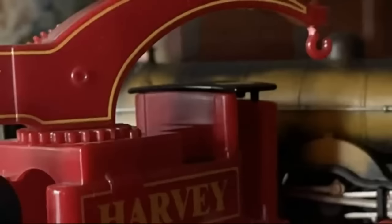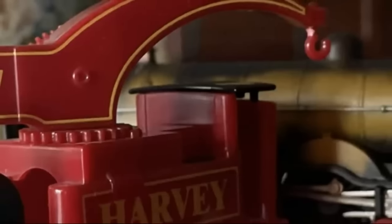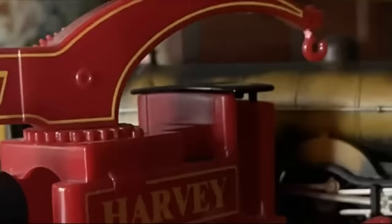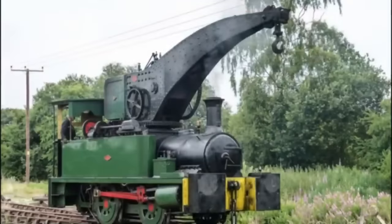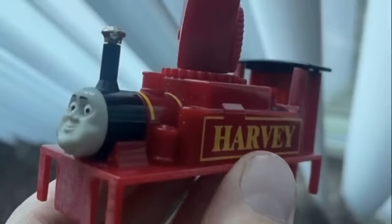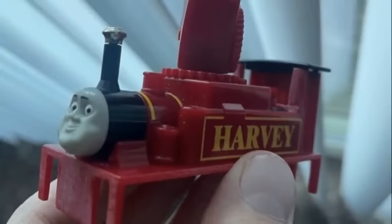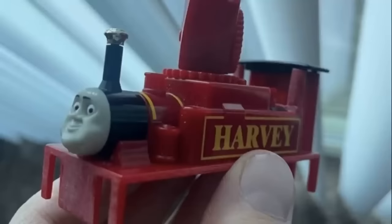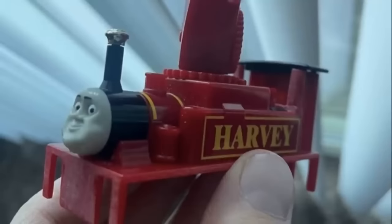The Nakayoshi Harvey model does not have windows, or real ones. Well, in this case, I did end up getting a bit lucky. The windows on the Tube's crane tank are very simple. It's kind of like the entire front of the cab is open. So that's pretty much what I did on my model. I decided to Dremel out that middle wall, and sanded it to a smooth finish. Admittedly, this entire process was pretty nerve-wracking, so I only did it on the front. Sadly, my Harvey model does not have rear windows, but having the front open was enough for me.